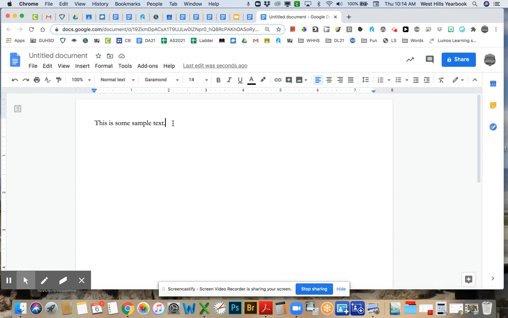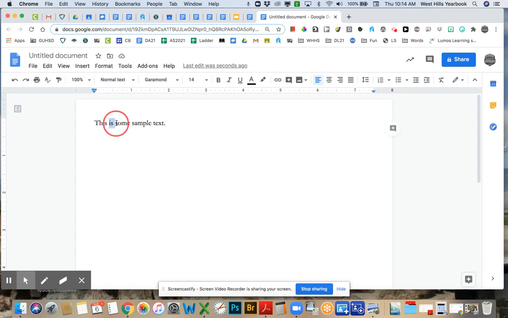Now, I can also make some changes to this. If I want to emphasize, I can bold this or italicize it or underline it, or in this case, all 3. And if I don't want those, I can just click it away. You can also use the shortcut keystroke. So as I hover over it, you see that on my computer, which is a Mac, if I press Command and B at the same time, it will make the text bold. For you, that's going to be Control B on your Chromebooks.